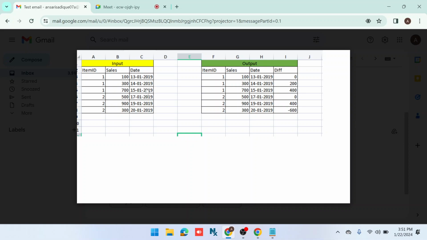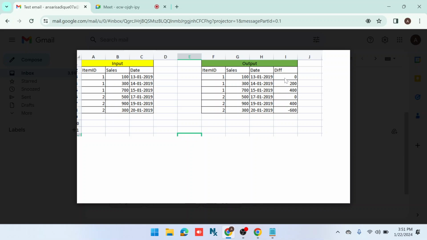So item number one on the 13th, 100 units were sold, then the 14th, 15th. Similarly for item number 2, the 17th, 19th, and 20th. In the output I am looking for one extra column: the difference between the previous day and the current day for that particular item.